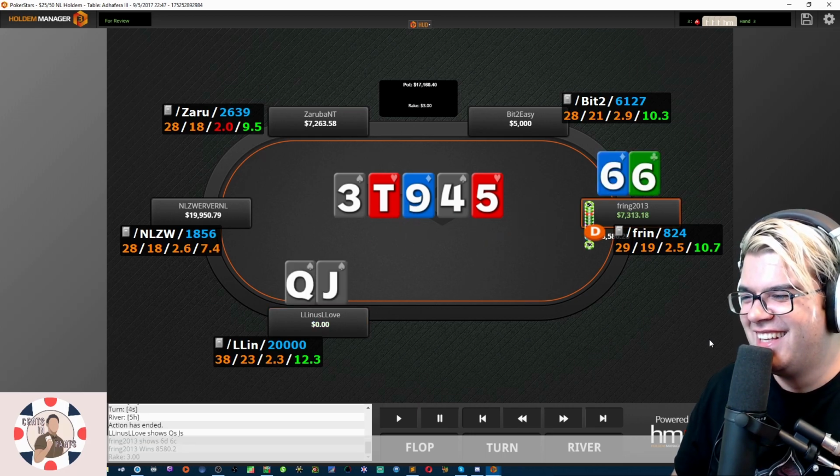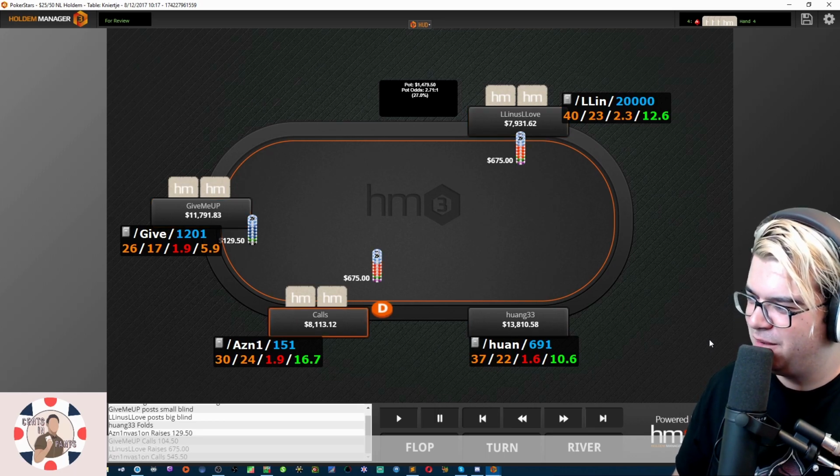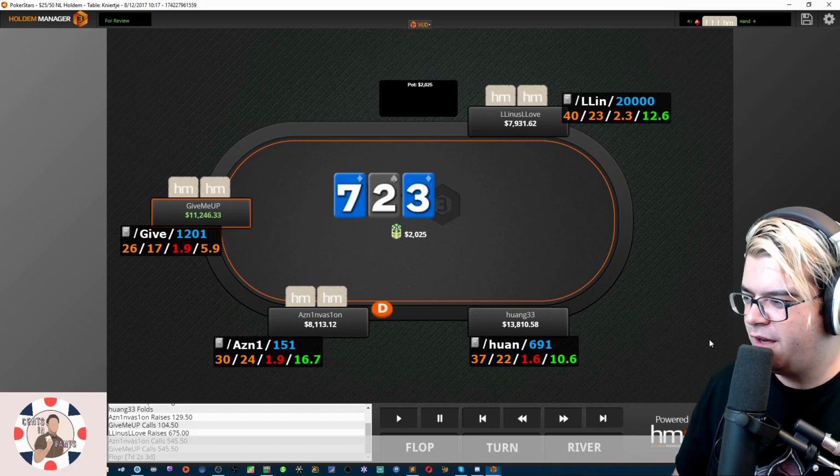Nice. Okay. I think this is our last hand that we selected. This is a squeeze from Linus, button calls, Asian Invasion reg, and Give Me Up also reg. So this is reg wars. We have a squeeze. This board is, I'd say, very decent for Linus. Asian and Give Me Up should not have deuces and threes.